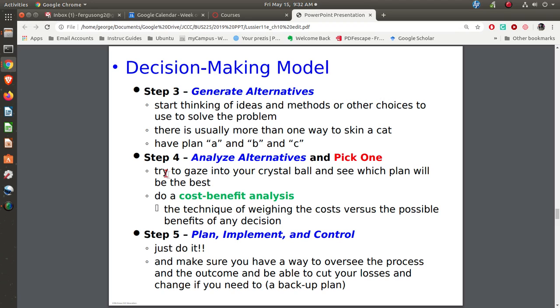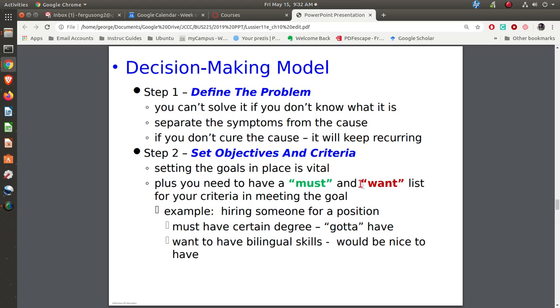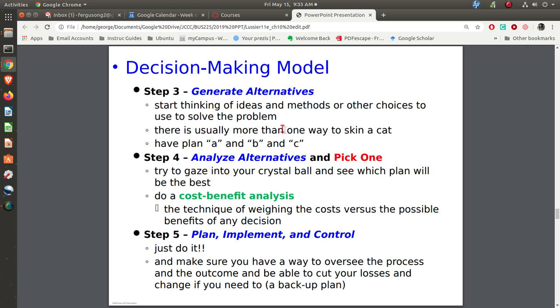Then you analyze those alternatives by running them against the criteria. First of all, you say, okay, this first option, does it meet this first criteria? Yes or no? If it doesn't, it drops out. If it does, you keep it. Look at the next option. Does it meet the required criteria? And you go through that. You're going to have some that are left over. Then you run them against the optional criteria. What this does is it gets as many possible alternatives out there, and then it helps to narrow down what's actually there as far as possibilities. Once you decide on one, plan, implement, and control. As Nike says, just do it.